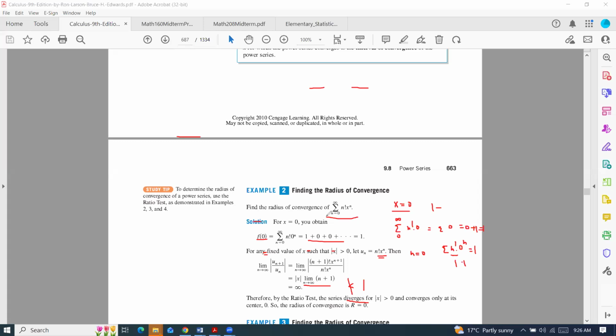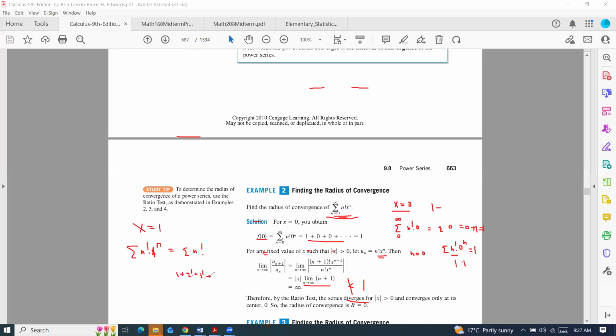What if x is equal to 1? Just to clarify, it's very abstract, but if x is equal to 1, then your series, n factorial times x to the power of n, with 1 instead of x to the power of n, is going to be the same as a series of the sum of n factorial. So you're adding 0 factorial, then 1 factorial, 2 factorial, 3 factorial, 4 factorial. So you just keep adding these factorials.